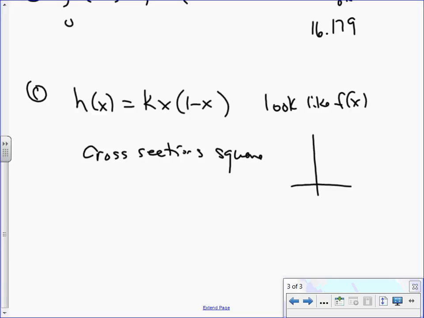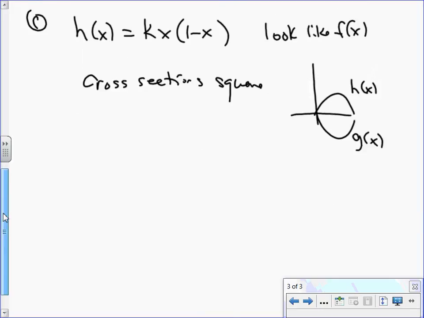The picture still looks like this, right? There's h of x on top, and what's on the bottom? g of x, right? Okay. Cross sections are squares. What's our formula? That's side squared. I'm just a big fan of the word. You know, if I put an S on there, I feel like I have to label an S somewhere. So it's side squared. So it's still from 0 to 1. Cross sections perpendicular are squares.